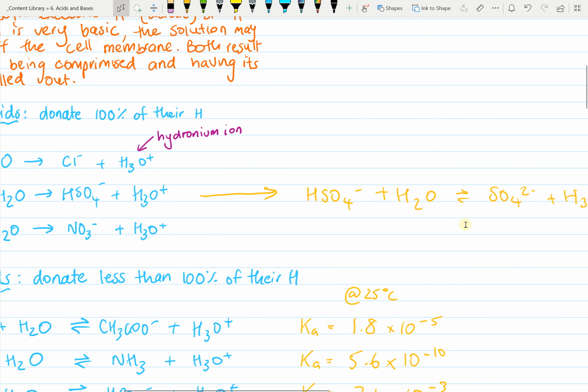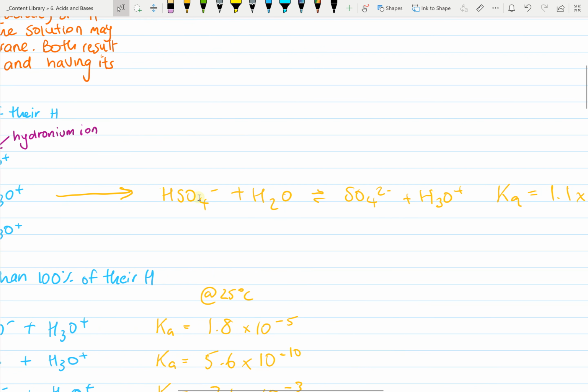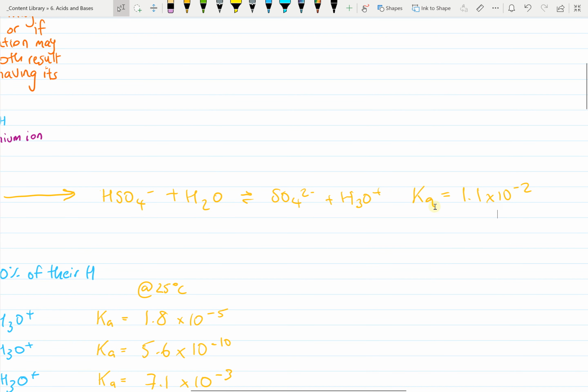And so this second ionization we'll be talking about a bit more. This is the hydrogen sulfide ion bumping into water and making the sulfide ion and another hydronium ion. And you'll notice that I have a Ka associated with it. If you remember from Mod 5, high Kas mean a lot of products and low Kas mean a lot of reactants. This is not the smallest. It's saying we're sort of favoring the reactants. So we've sort of got a bit more of these, although there is quite a considerable amount. I'm not going to throw a number at it, but we're saying we've got slightly more reactants and slightly less products.